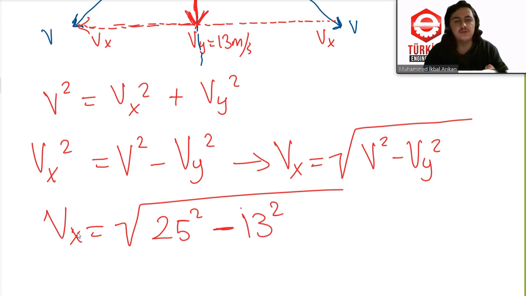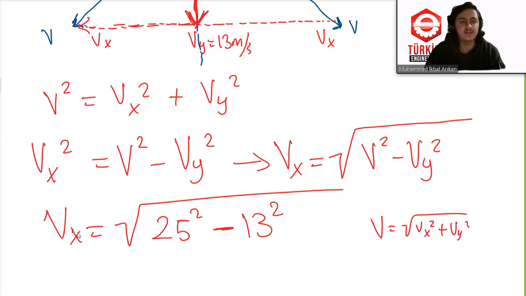Even if you put it into parentheses with a minus, when you take the square of it, that will give you a positive value. So don't worry, if you put minus or negative when taking the square, that will give you the same answer. But this one is very important, because if you are calculating Vx, you must put minus here: the resultant minus Vy. But if you are calculating V, you will have Vx squared plus Vy squared. It's not minus there. But here minus, because I sent Vy to the other side, so I must have a minus sign.